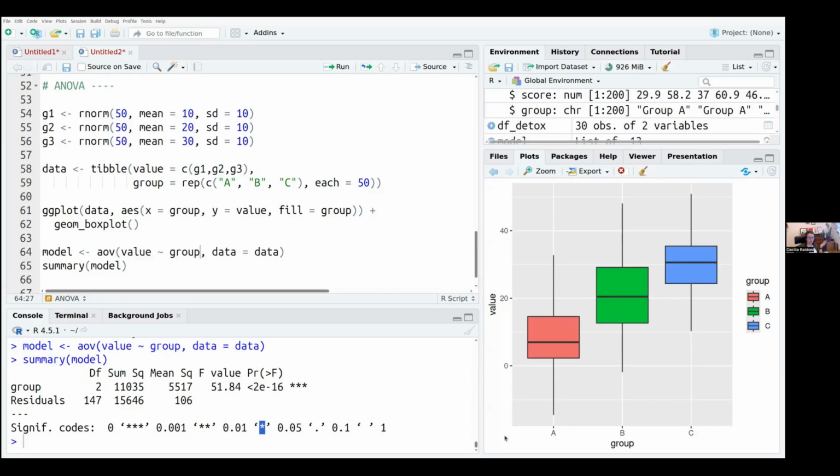The point you get if you have a 0.05, that's the cutoff. At 0.1, you don't get any stars, which means that it's not statistically significant. There's no significant effect, rather. It's non-significant.